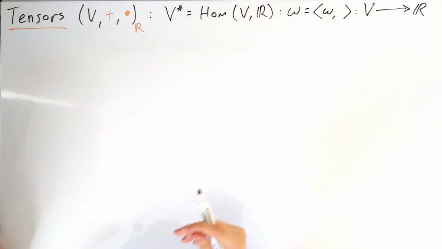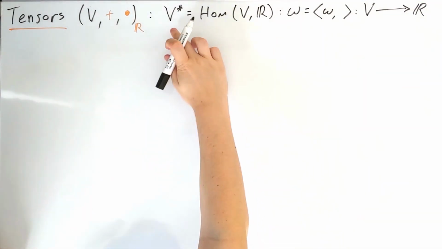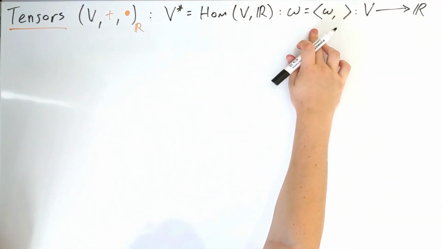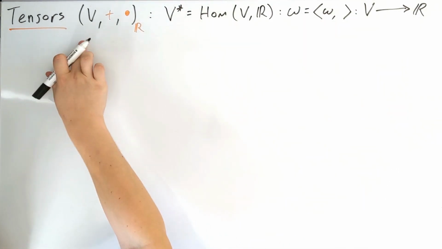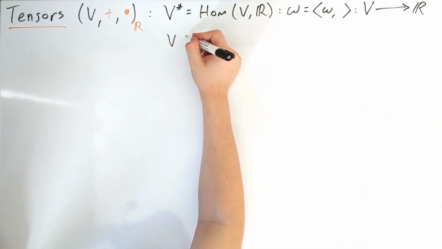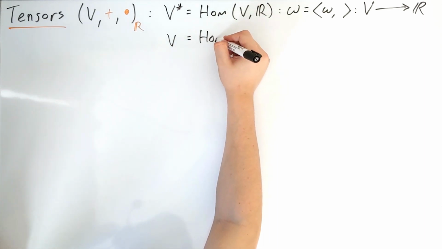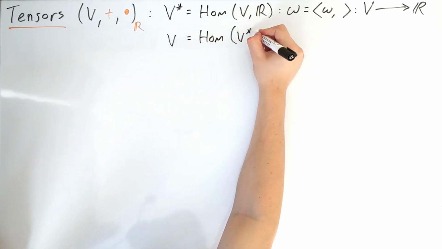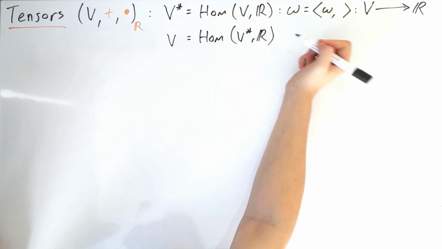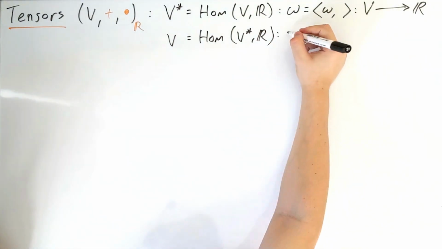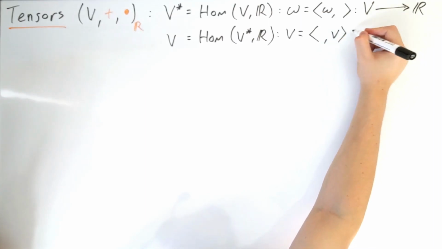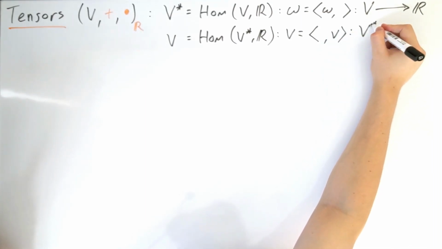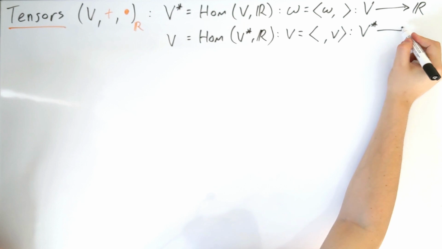And now I briefly mentioned how, just as we can view the dual space as the set of all linear maps from V into R, we can equally view the vector space as the set of all linear maps from the dual space into R. So a vector is simply just a linear map that takes a dual vector in this slot into the real numbers.